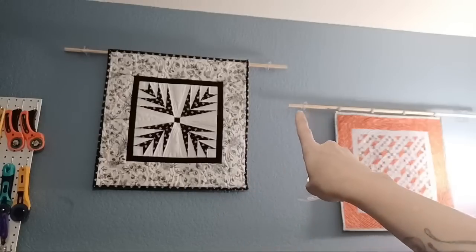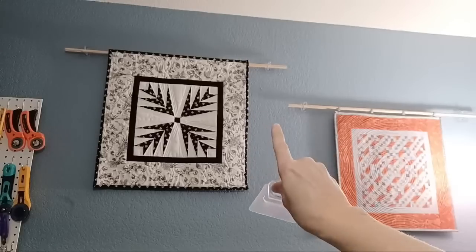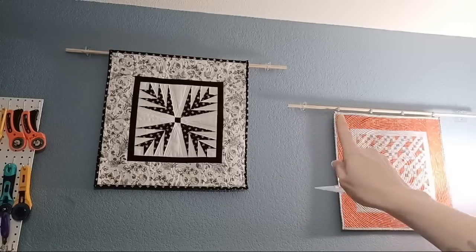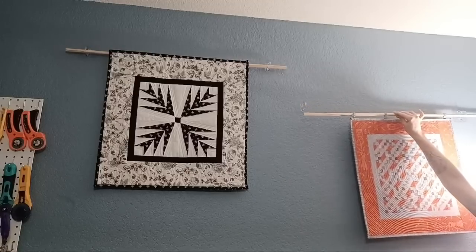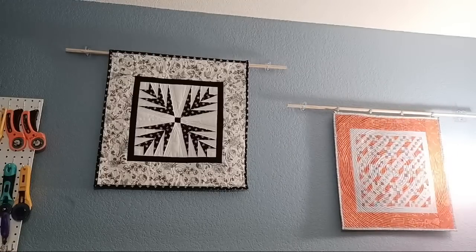And you can see that it blends with the wall color. So this is how my quilts are now going to be hung throughout my whole house so that we don't have to put a ton of holes in the walls. And all I have to do to get them off is simply slide it out and change it out and then put the new one back up and slide it back up. So that is how my quilts are being hung now.